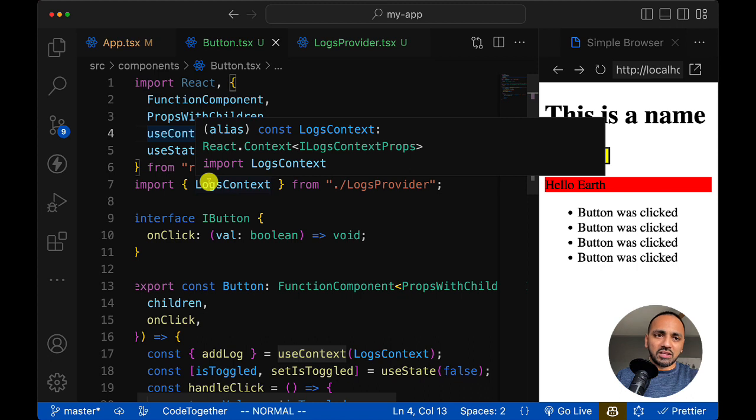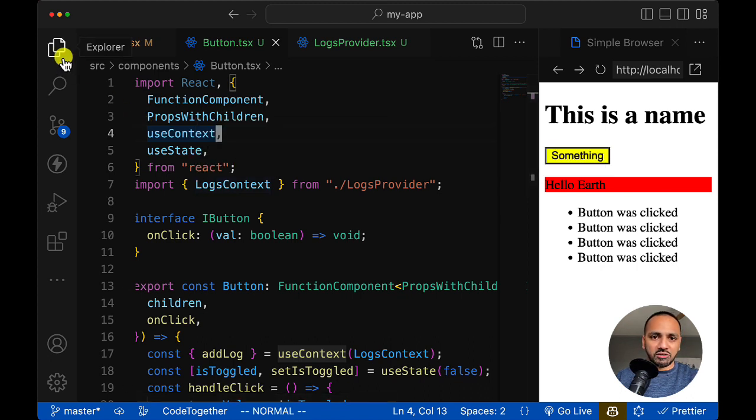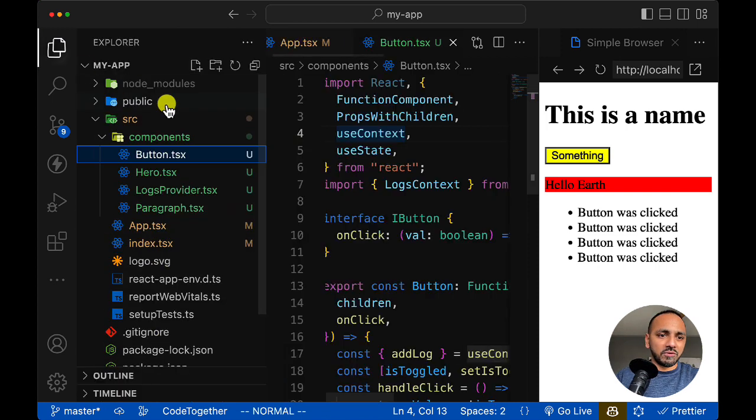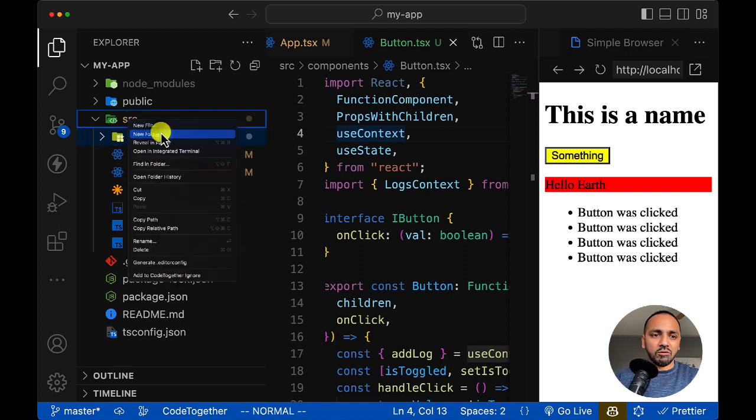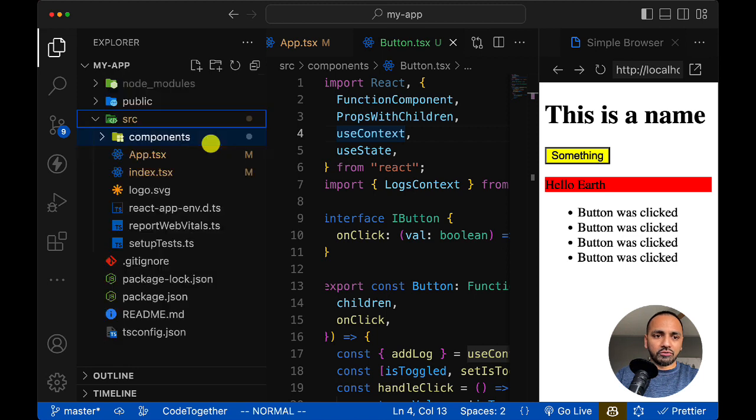First things first, let's structure our hooks. Usually when I start using my custom hooks, I create a hooks folder in my file explorer. So I'm going to start with that right now. In file explorer, right on the same level as components. So under src, I will start creating a new folder and call it hooks.